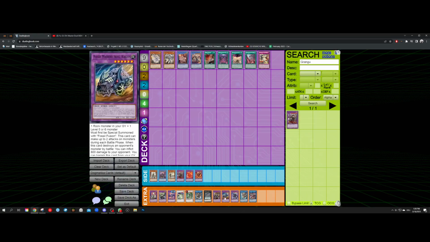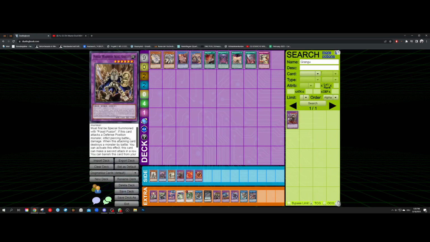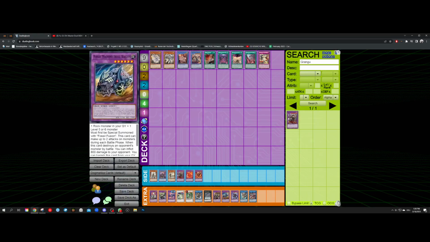Fossil Warrior Skull Knight and Fossil Machine Skull Wagon both do a similar thing. If these cards are in your graveyard, Skull Knight can banish itself to target one monster on the field and destroy it, and Skull Wagon can destroy one spell or trap by targeting it. These are only if you want to send this, but you don't have anything to pop just yet. Those are very optional.